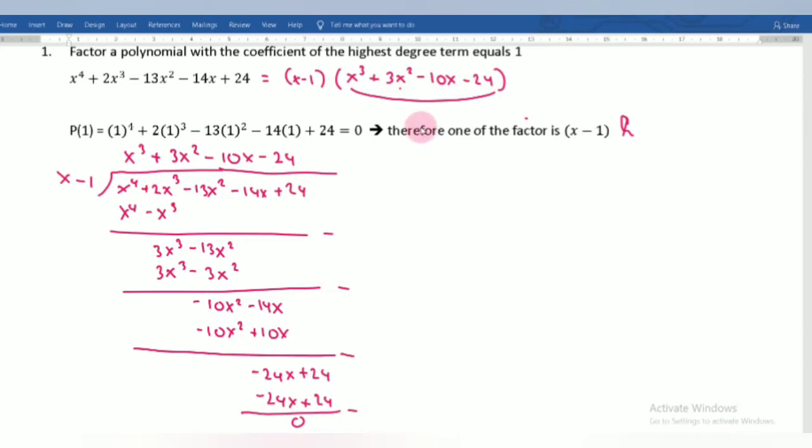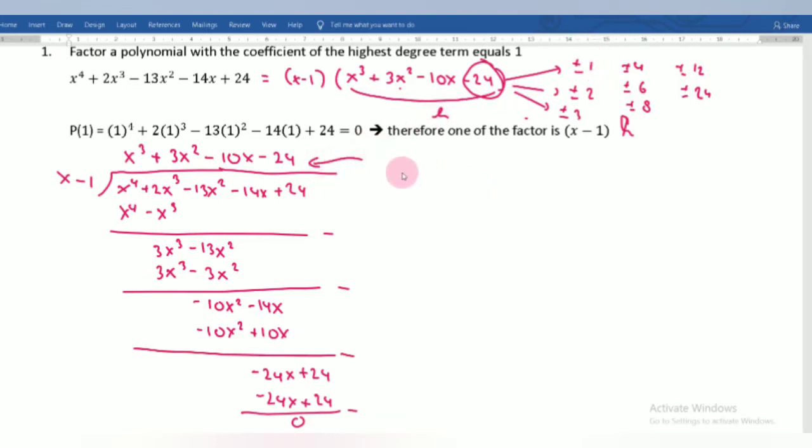Since it is still a high degree, let's use another factor theorem, and let's focus on this polynomial. So let's recall: if we want to use the factor theorem, let's use this as the reference. So the candidates are still the same. It is plus minus 1, plus minus 2, plus minus 3, and so forth, plus minus 4, plus minus 6, plus minus 8, plus minus 12, plus minus 24, right? So let's just focus on this one.